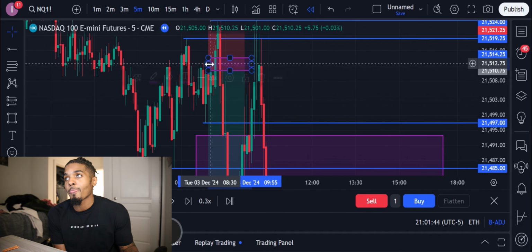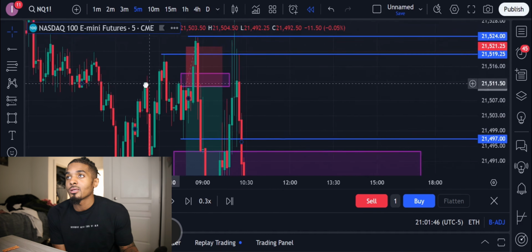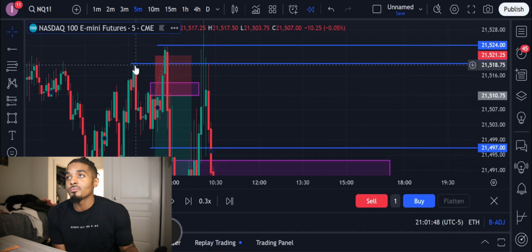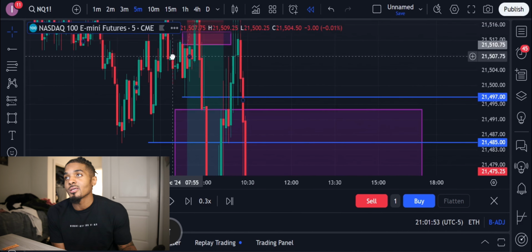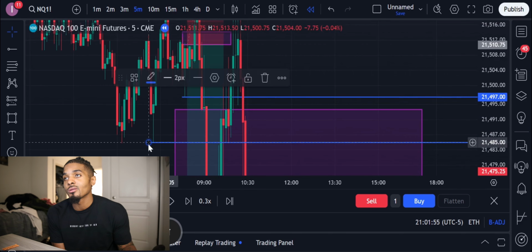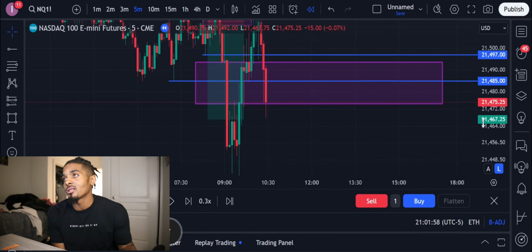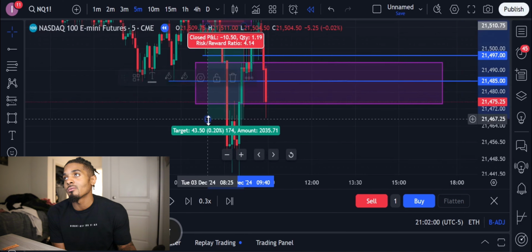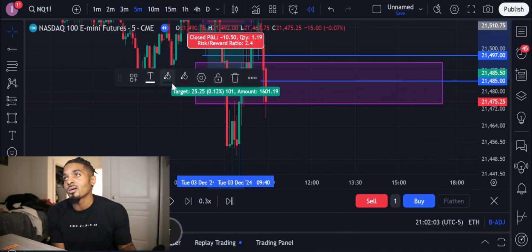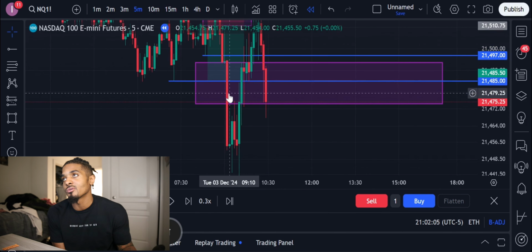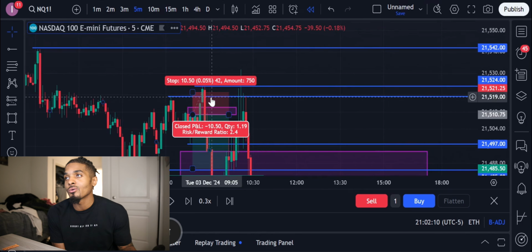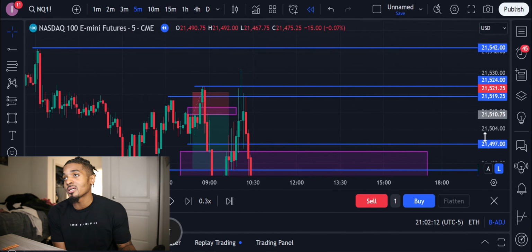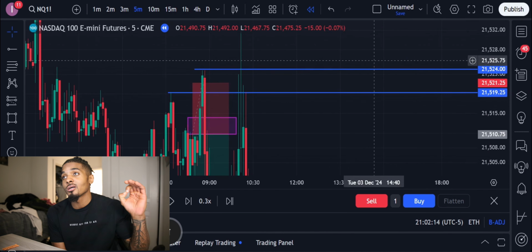This is a good play because liquidity has not been swept yet. This inverse, after liquidity sweeps, goes down, inverses this fair value gap, takes out this low. You could even target this low. This is probably more of a solid play than my other one too, even the A+ setup, just because it takes out all this stuff down here. I don't know if there was news at this time or what, but see, all you need to know, you don't gotta follow me or Dorian's setup. Understand liquidity sweeps and inverses.